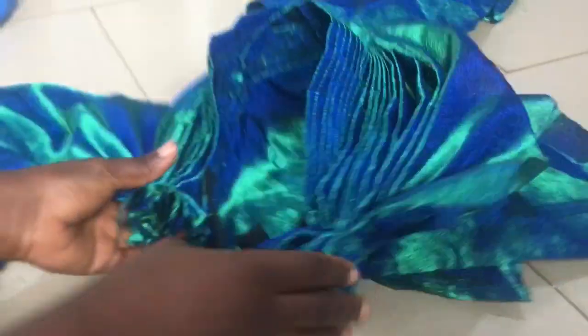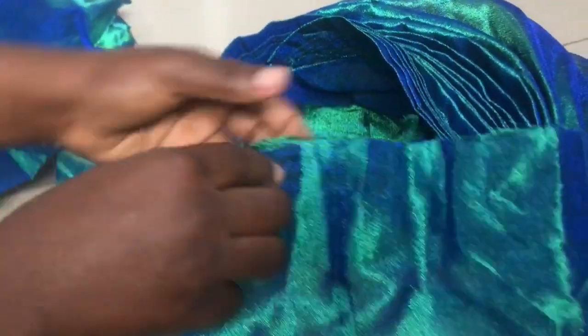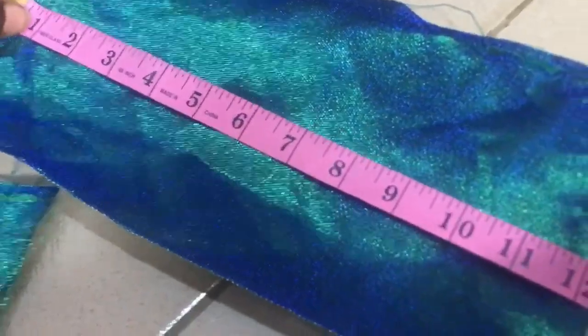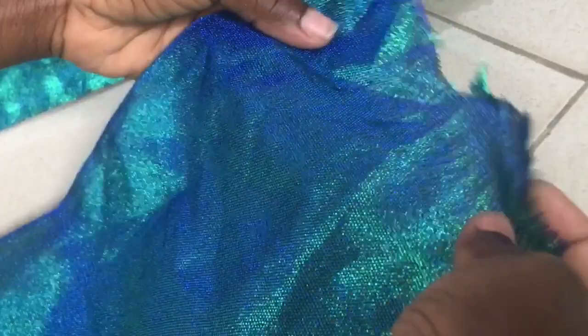So you want your autogele to be able to go around, so make sure that at the end, the place where you put your plaster, that is where you start cutting it. I don't know if you understand, but just watch the video over and over again, and you will understand what I am doing. So what I cut out from that strap, this is what I have.